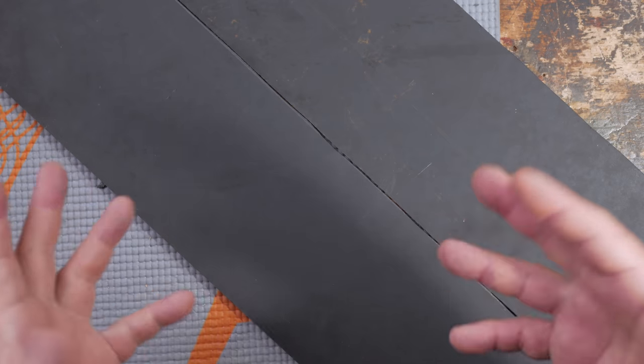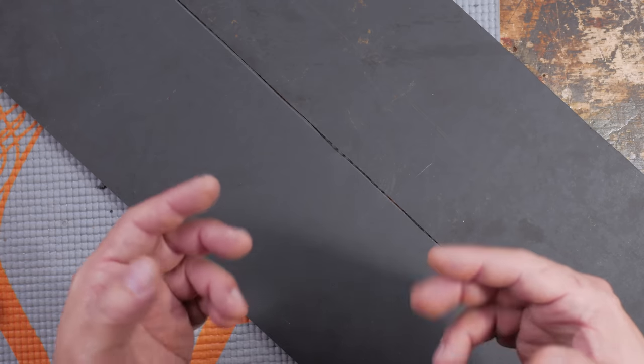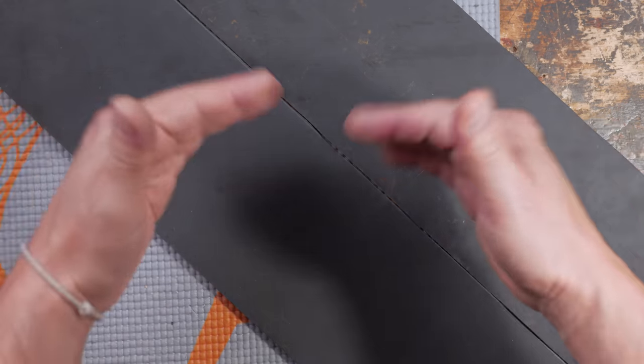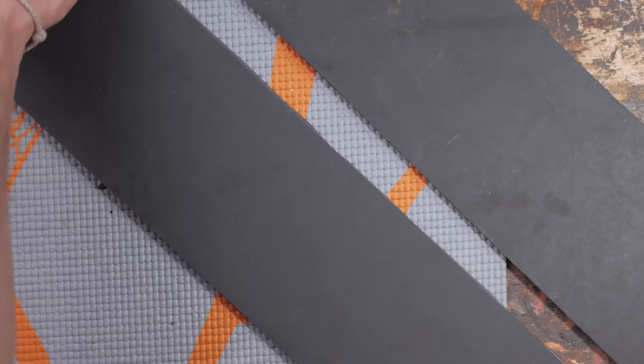So this is the recycled Richlite that I had left over from last year's Great Guitar Build-Off build. Last year, I built the Avanc, and I used Richlite as the top. I bought a sheet of Richlite, and this is the leftover. All I did was run it through my bandsaw and cut it in half.